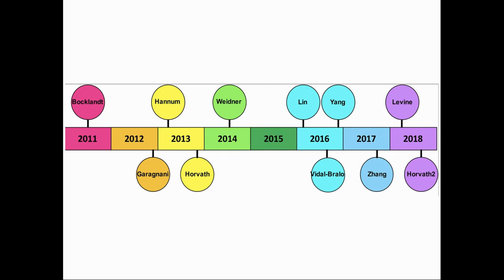There have been a number of biological clocks developed. Here are the 11 that are compared in the study. Perhaps the most famous of these is the Horvath clock from 2013. This paper compares the various clocks along a number of dimensions, such as how well they correlate to chronological age, age-related diseases and all-cause mortality. The authors also created a metaclock based on features from a number of the original clocks.